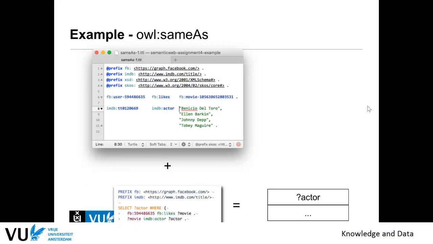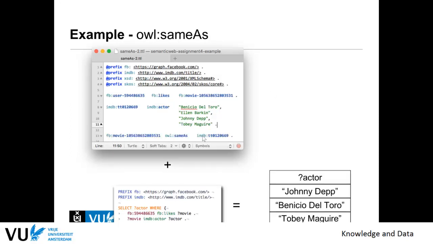Here is a similar example of using sameAs and expressive knowledge. We have a user who likes a certain movie from Facebook, and we have IMDB data with movie titles and actors. If you ask the query 'give me all Facebook users with movies they like and the actors that play in those movies,' you get no answer because the movie in Facebook and the movie in IMDB are not linked. The query doesn't know they are the same. What you can do is add an explicit sameAs mapping relation, saying the movie in Facebook is the same as the movie in IMDB, and then you get the actors back.